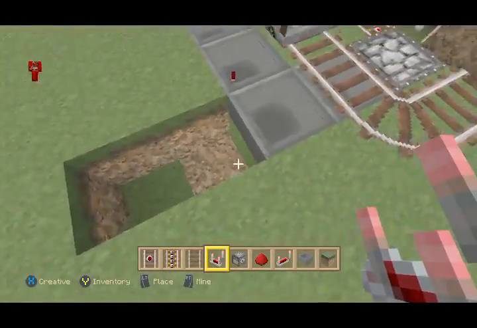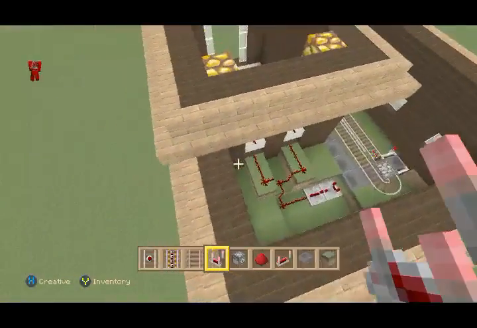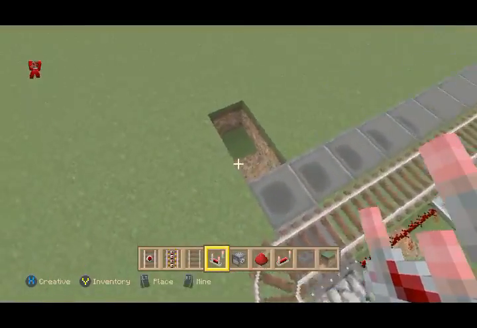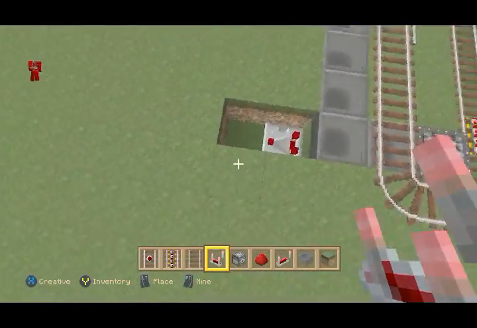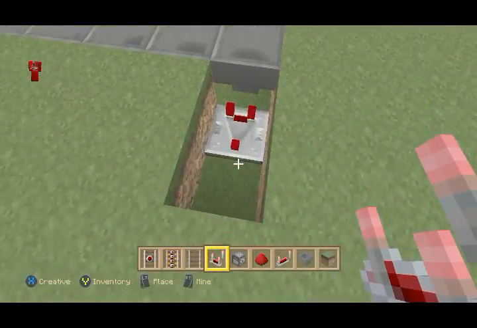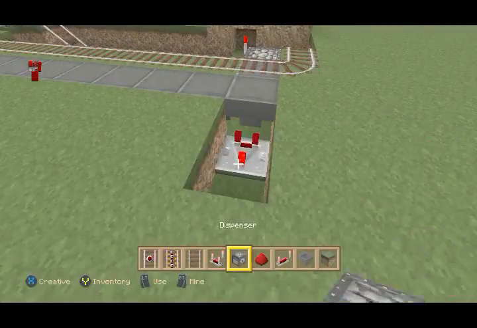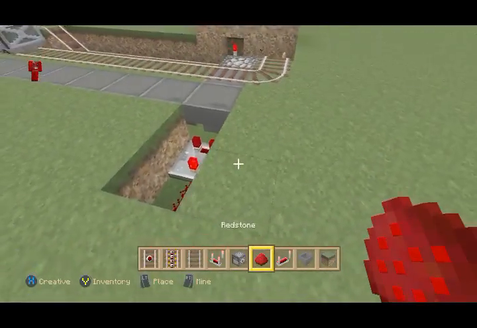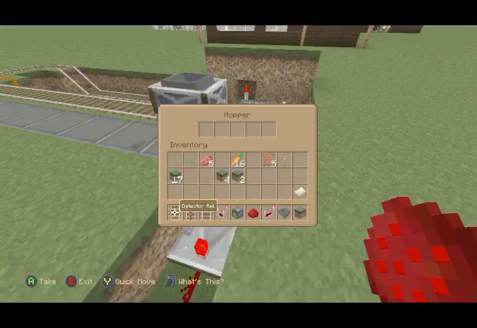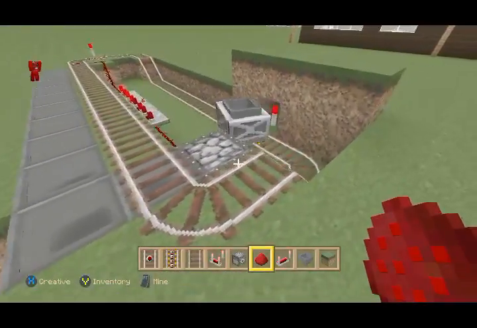What's going on here? Which way did I have it on this side? Oh, yeah, that's what I thought. So the comparator should go here. And every time something comes through that, it should... Oh, that's what I did. Come on. Why isn't it working?